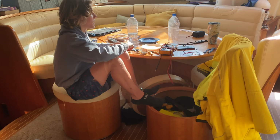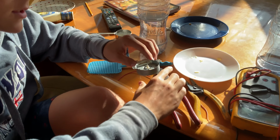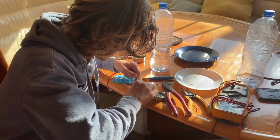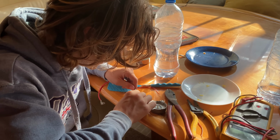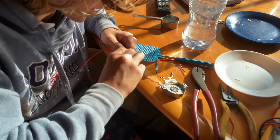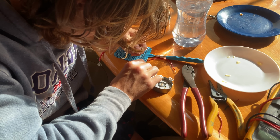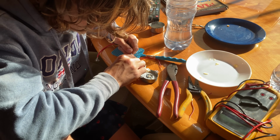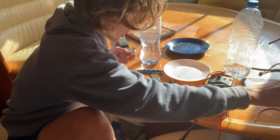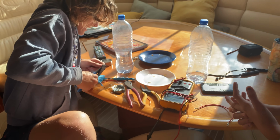I'm trying to do something. I don't think it's gonna work. What are you doing? Trying to get this motor working, and I'm gonna make these wires longer so I can connect it to some more batteries. What is that from? This is a microwave motor. But I wouldn't put this in the video. You wouldn't put it in the video? I don't know what I'm doing. Just experimenting and playing, seeing what you can blow up. See what I can blow up. That sounds good.